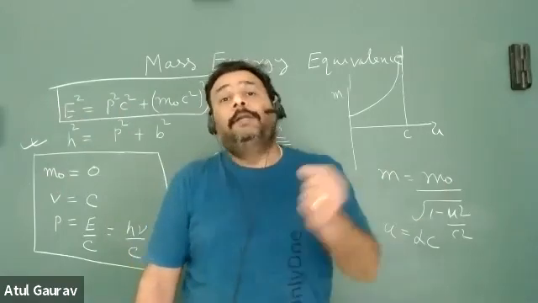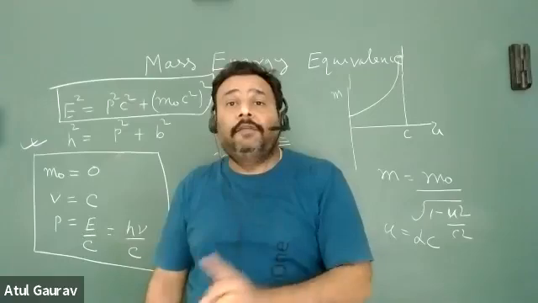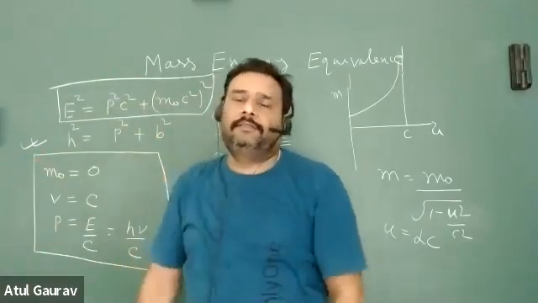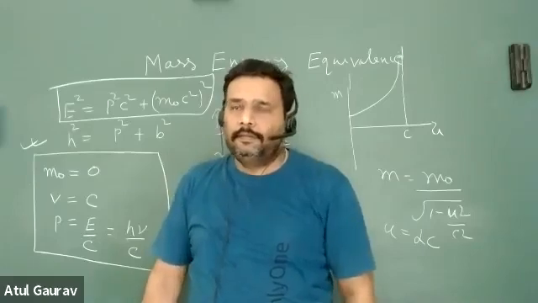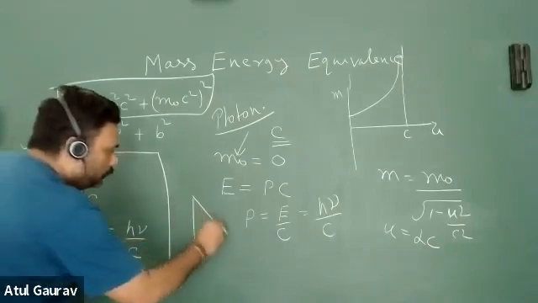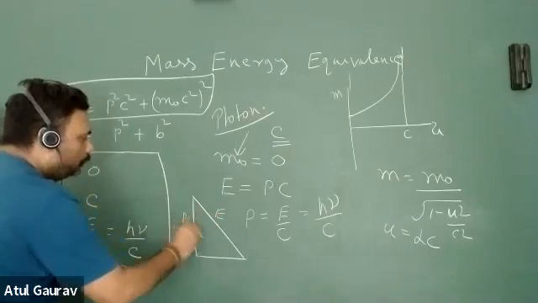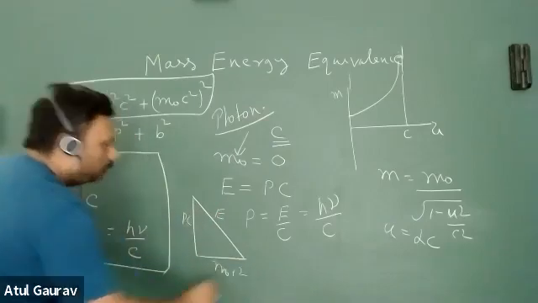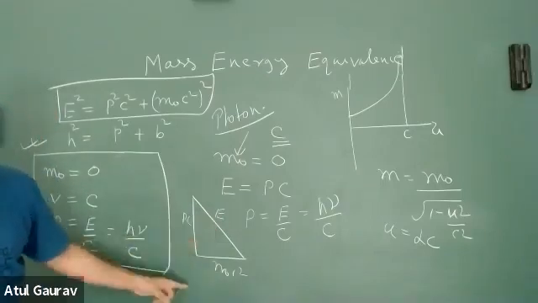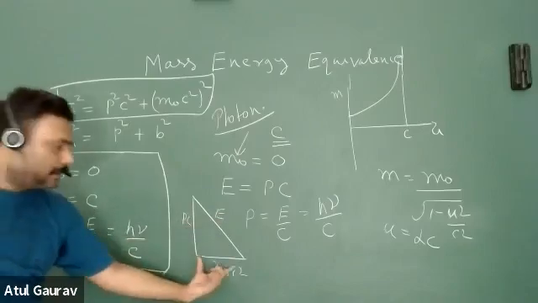This is not possible. But somehow, if you are doing this, it means the particle will not go to infinity, the particle will become massless. This symmetry tells you this thing. Here, this is your E, this is your PC, and this is m naught c square. If m naught is zero, what will the value of E be? E equals PC. This term will be there.